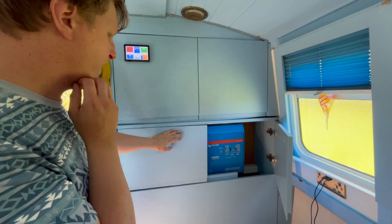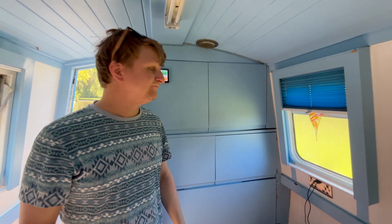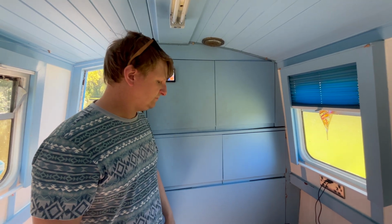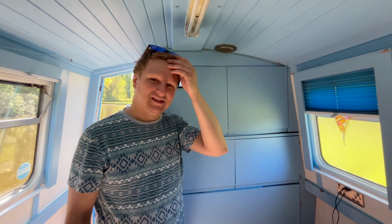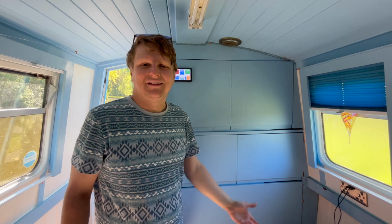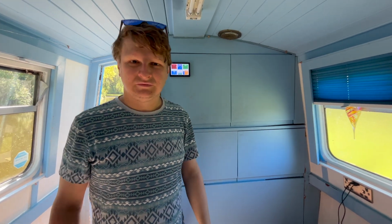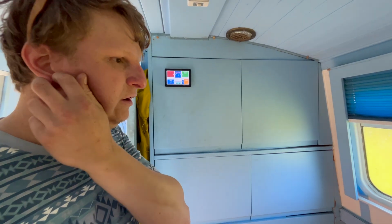Basically, because we came from a van, we went from not a lot of space and not a lot of solar, really the bare basics for 2.5 years. So moving into a boat with the potential to have much more solar and a much bigger electrical system, I went overboard a bit, but we just wanted plenty to be able to use it, and we can, and it's great. We don't have to worry about power throughout the summer.